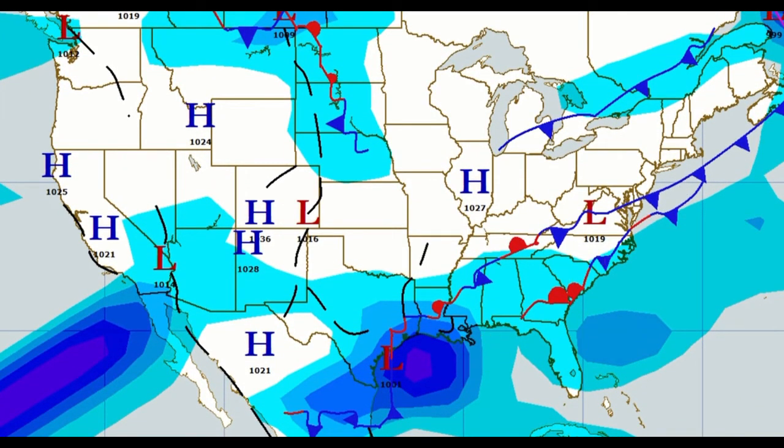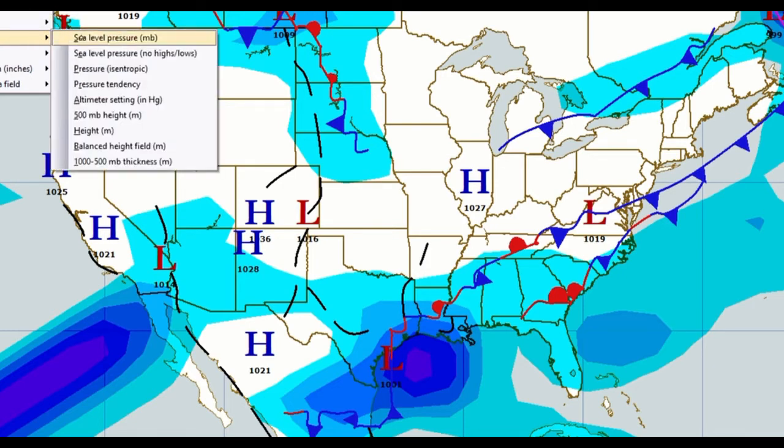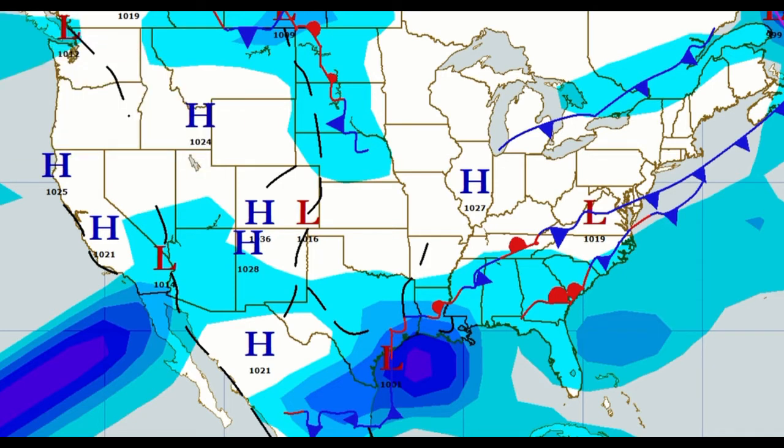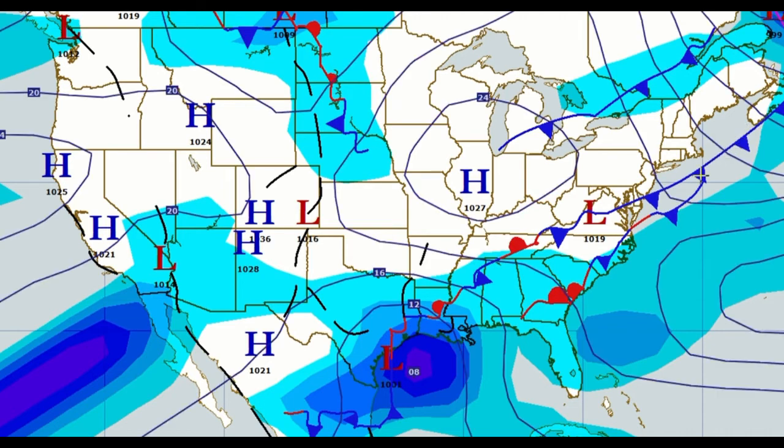Now, there are the fronts that this computer system is analyzing and putting onto this chart. But let me add some isobars to this so we can see what's actually going on. It's already got the highs and lows, so I want no highs and lows. This frontal system's all crazy. Let me get my draw tool up here. There's the low up there, an occluded front coming down, a cold front, and I'd say right along the east coast.